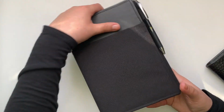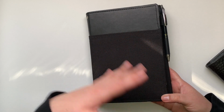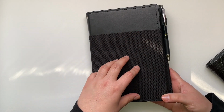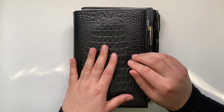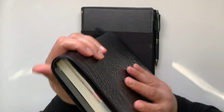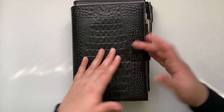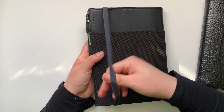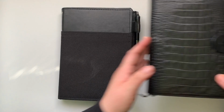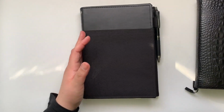So one of the reasons why I went with this cover is that I already owned it. It's black, and you know how I feel about black. It's just that beautiful little black dress. It goes with everything. But also because I couldn't fit this in a few of my other covers that are very skinny mini. It fit in here, but it barely clasped. Whereas this one, I have 2, which equal probably the size of this one. And it clasps okay. It's just, there's nothing else you can really fit in there. Whereas I could stuff a little bit more with this stretchy closure. Whereas this one, I'd have to leave unclasped, unbuckled, whatever. So I put it in here.